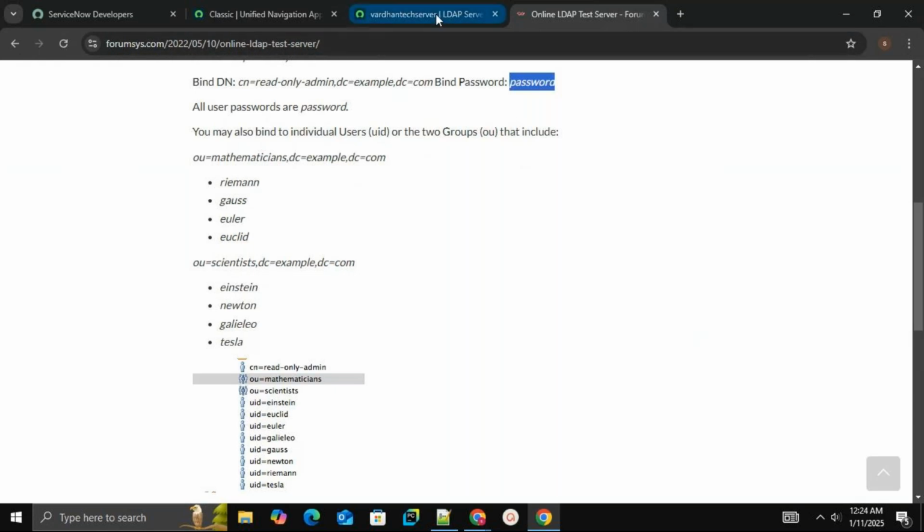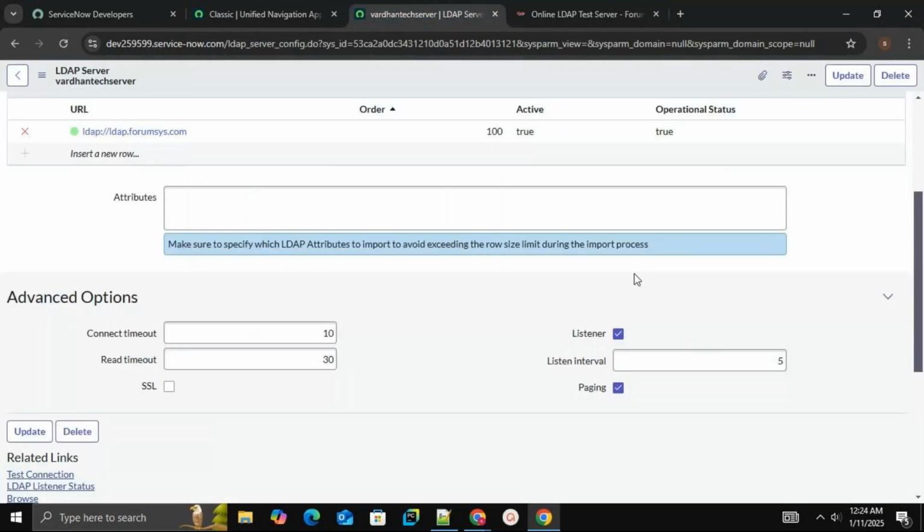Whenever a new person is added into that LDAP server, it has to fetch every 5 seconds. That's why we are providing the listening time interval as 5 seconds. So every 5 seconds it fetches the data of the LDAP server. At that time we can use this listener interval of 5 seconds. This is editable, we can change it.